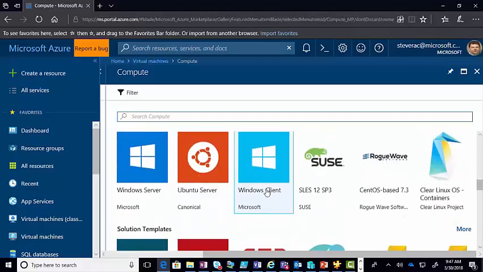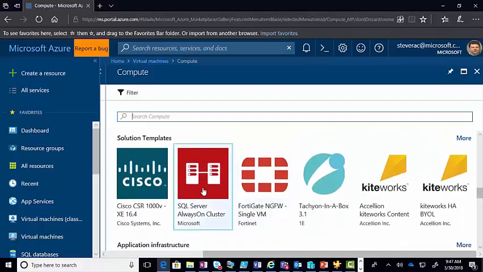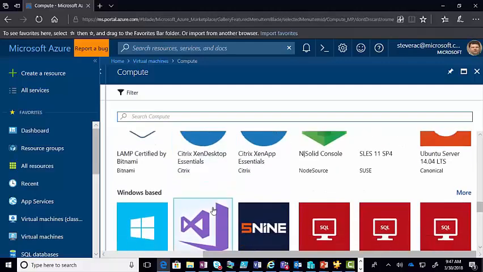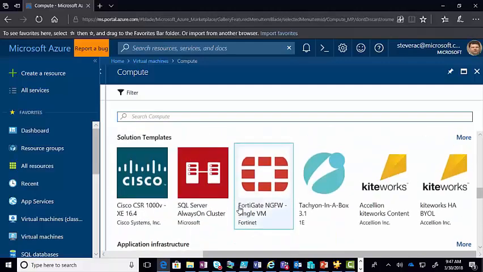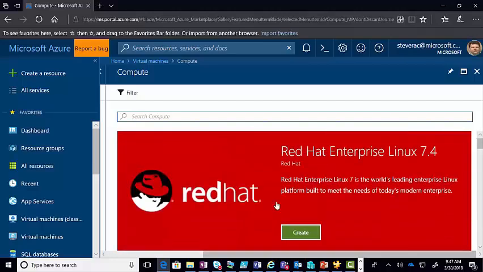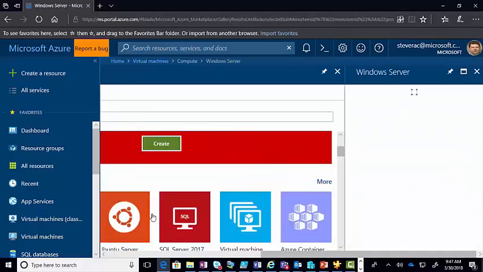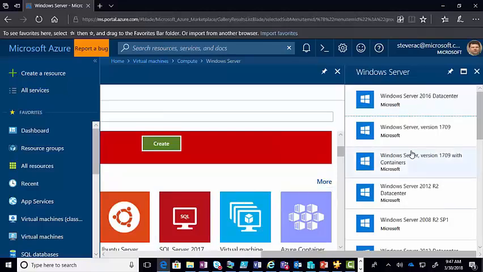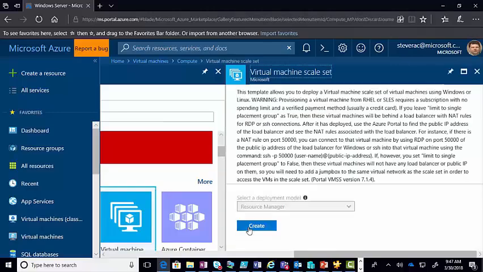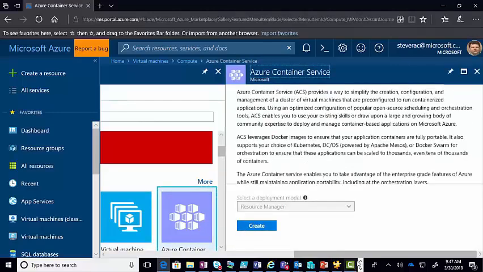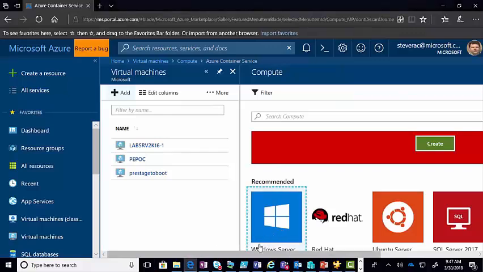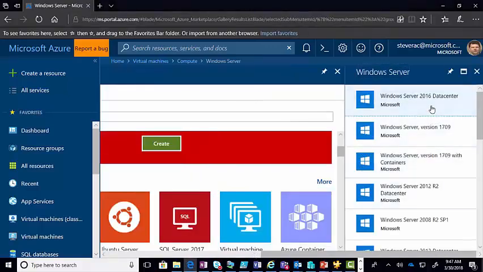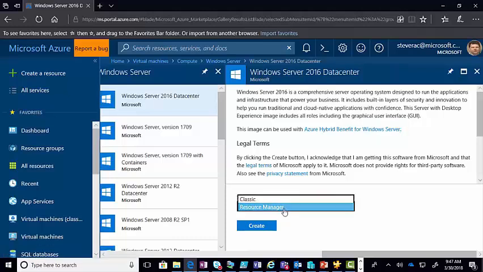There's just no end of templates that are customized to usually whatever needs you have. If you want a template running SQL Always On cluster, well, here it is. If you want a solution template for Cisco, well, here it is, and Citrix, and on we go, right? These are available to you, so pick whichever one you want and need. In my case, I'll just choose Windows Server. With this template and others as well, the options change depending on what you choose, whether a virtual machine or an Azure container. In this case, I have a bunch of different flavors of Windows Server I can use. I'll just pick Data Center, and here I get my choice between using Resource Manager deployment or Classic deployment, and I'll use Resource Manager and hit Create.